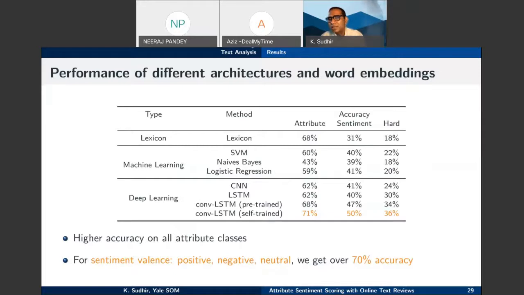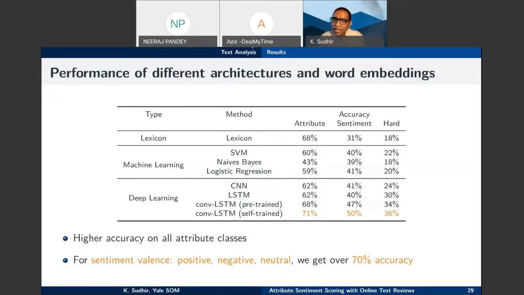On the sentiment scoring. On the 5-level sentiment scoring, if you act very dumb and put everybody into one group, or just use a random number generator, you'll get about 20% correctness. Lexicon moves it from 20 to 31%. Our model takes it from 20 to 50%. So that's a 250% improvement over a dumb approach, and it's quite a lot compared to lexicon and other methods. And so that's what we did.